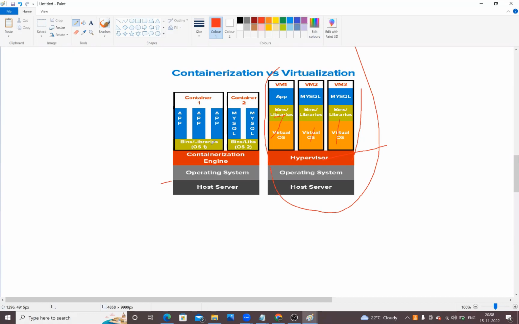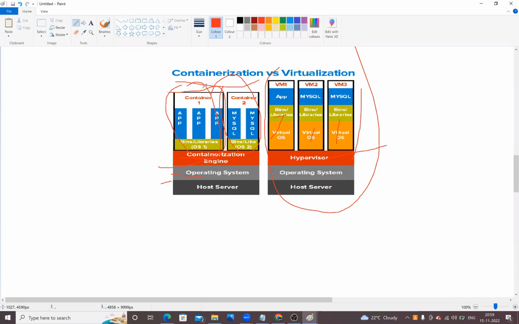Coming to containerization, what we are doing, guys. Here we are taking the container engine, Docker engine. We are not going to install another operating system here. The entire container we are going to run here. Complete container we are going to run. Inside the container only, all the required operating systems, softwares, application code, everything is available. We are not going to install any guest operating systems in containerization. Only one operating system is enough, our host operating system. Directly we are going to run the containers here.